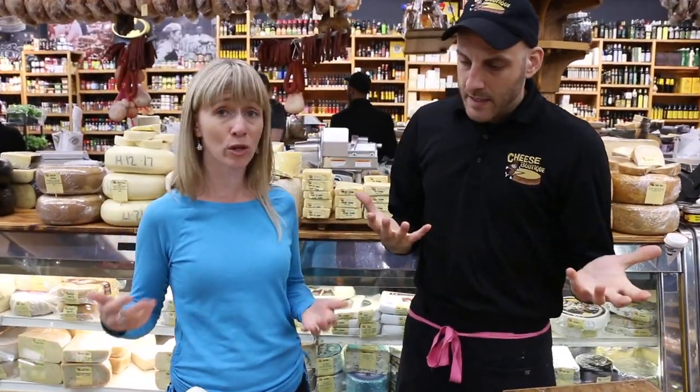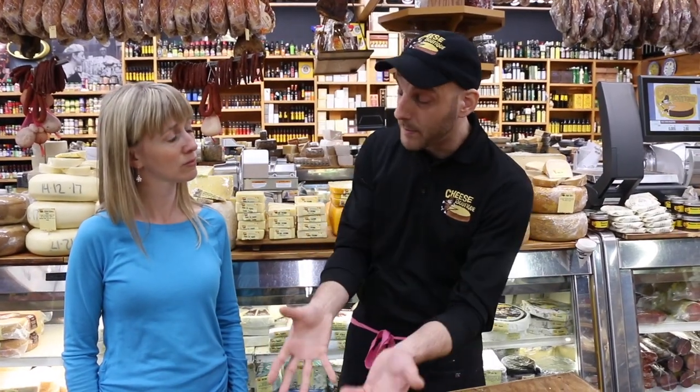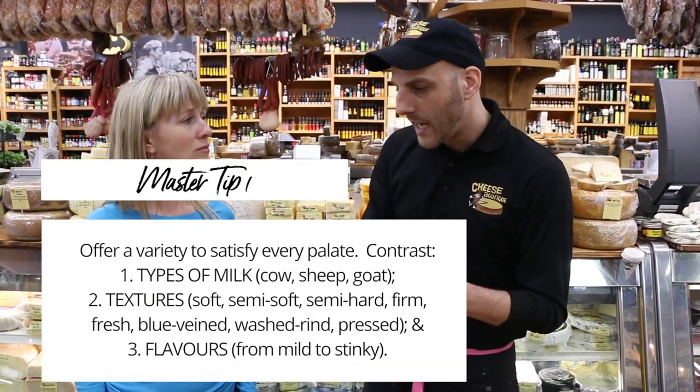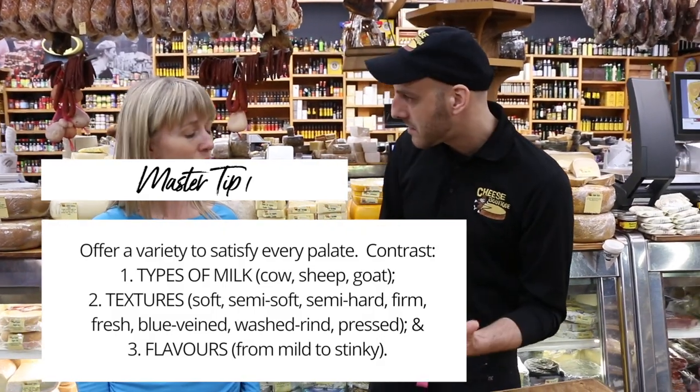Today we are going to work on making a perfect cheese tray. Now there are lots of different ways to go about doing this. Something to remember when you're building a cheese board is definitely variety — there are so many different types, styles, and flavors: goat, sheep, cow's milk, blue cheeses. You want to cover a little bit of everything. The biggest thing is not actually complementing each cheese but contrasting them. Like cooking, you want sweet and sour — flavors that can hit a lot of different people's palates.